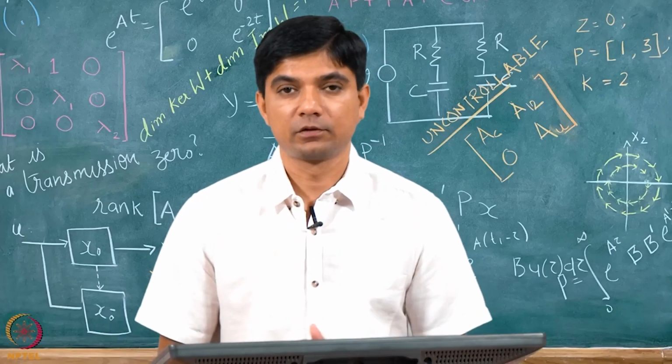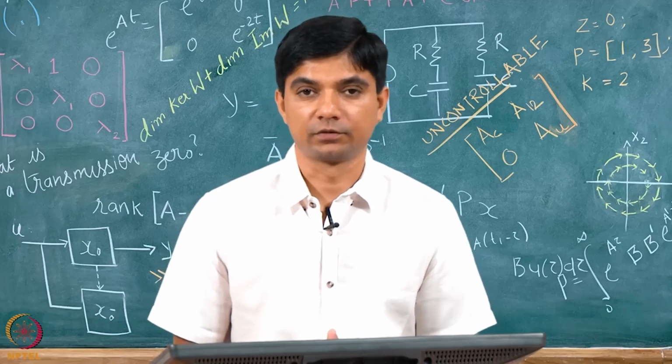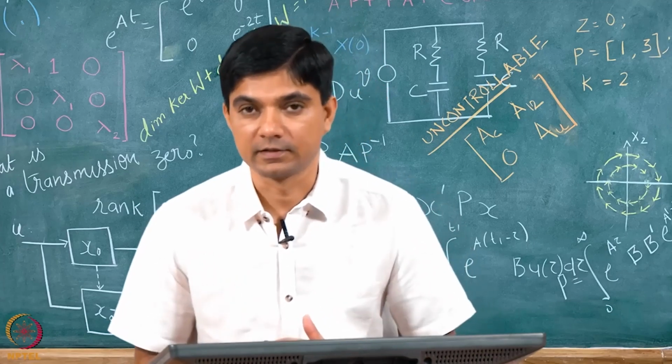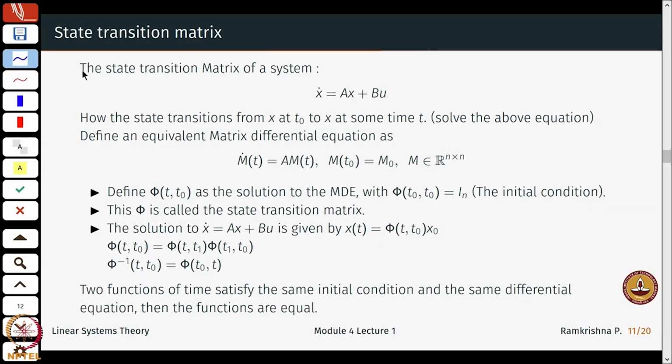Okay, so let's come back to our discussion on solutions of linear state space equations. Again, we will start with x dot equal to A x. For the moment we will leave out the input term and define slowly the concept of a state transition matrix. It essentially tells me how a state goes from a certain x at time t equal to 0 to any x at some time t. So given an initial state, how can I compute the state at some future time t?